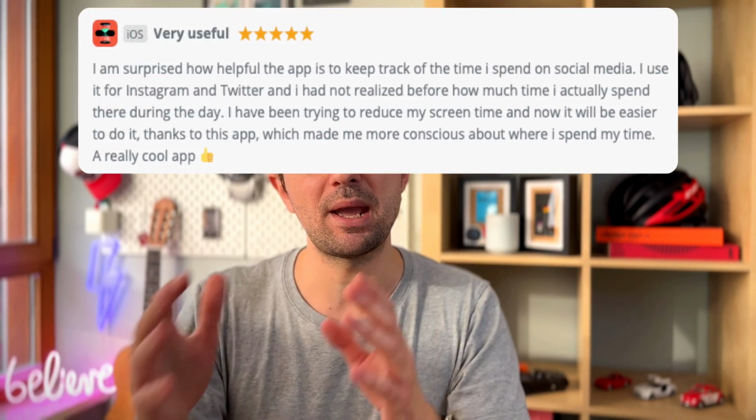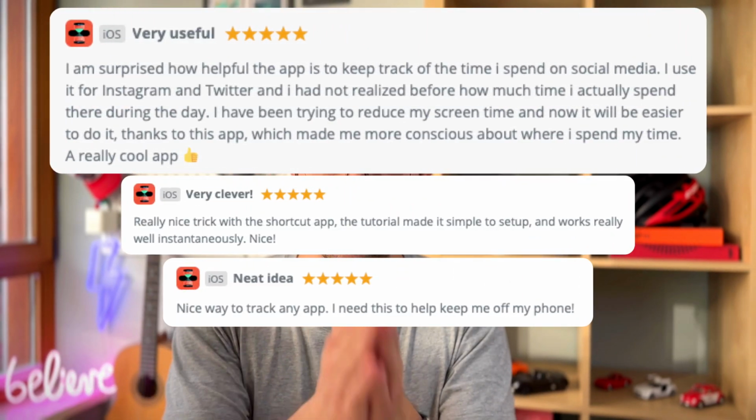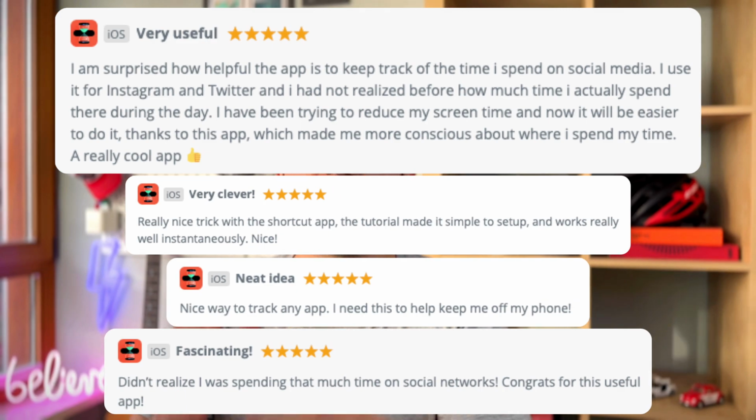I'm extremely happy to say that the app not only changed my life, but we also received raving and positive feedback and reviews from people who have downloaded the application on the App Store. It really makes my day every single time I read an email from our users saying how much they or their families benefited from this app.